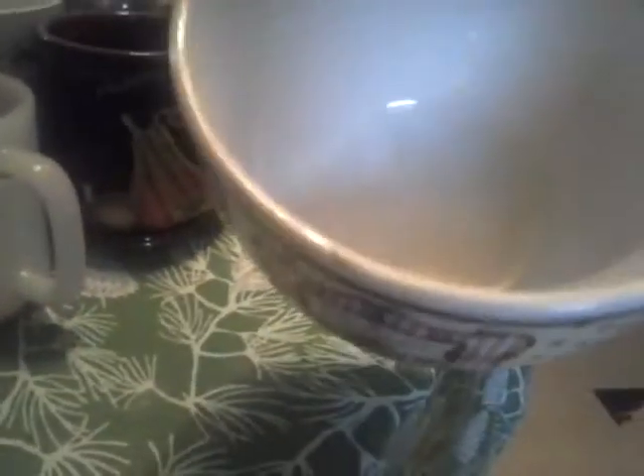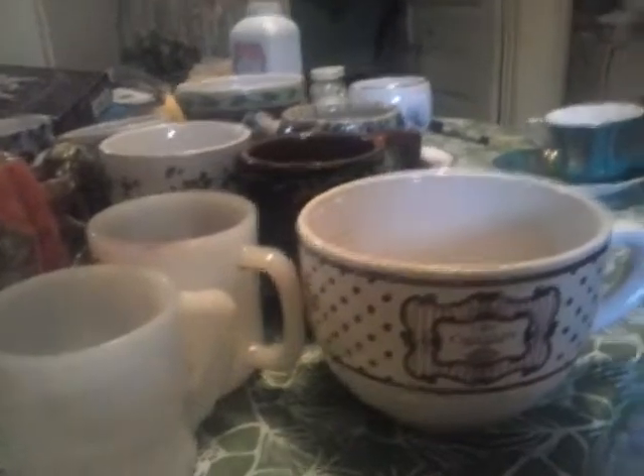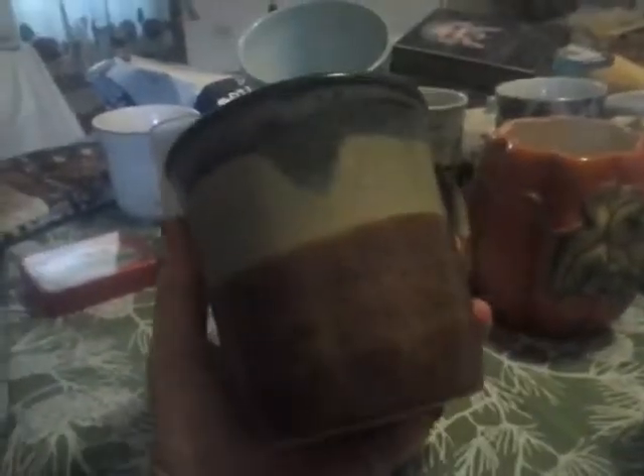This one is my most recent one — my finger's stuck in the handle. It was my most recent purchase and it cost me 99 cents at Goodwill. Just a simple little mug, but I love shaped mugs, and of course the pumpkin is associated with fall, so I had to buy it. This one I do use as a teacup — I will pour tea in there and drink out of it, though it's more like a soup-type mug. My grandmother bought it for me for Christmas one year. And this one — my husband gave me for Christmas — it was one that is handmade by a local artist. I was thrilled to have that one. I love handmade mugs, I love anything handmade, and that it was local is a plus.